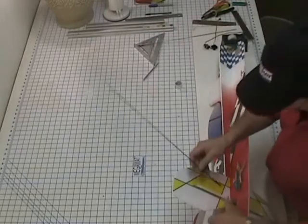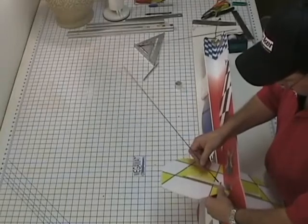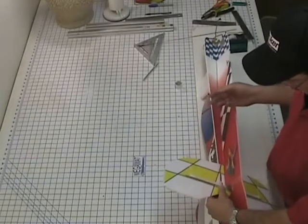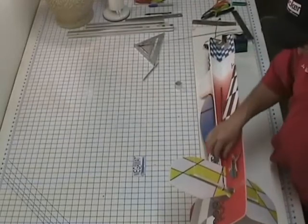Take our Z-bend, push it into the elevator push rod, rolling it really slowly, and work it in. If you feel any tension at all, stop, because you'll split that plywood. But if you work it real easy, just twist it and wiggle it back and forth, it'll get right in there.